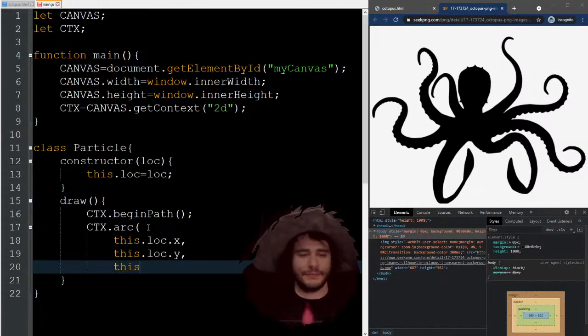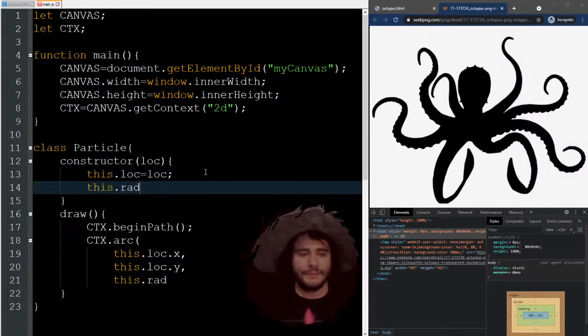Let's say that the radius is going to be 4 pixels or so.